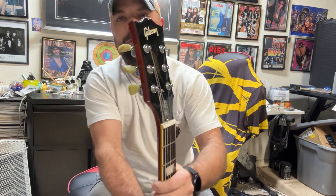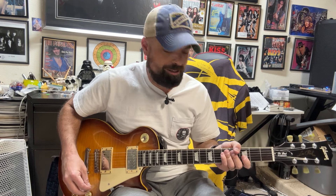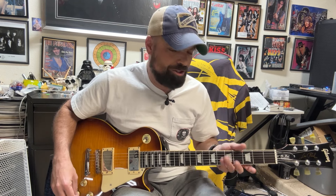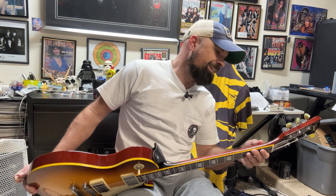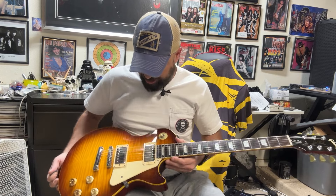It just feels weird to play. It's not super thick, it's not a Louisville Slugger neck, but it just feels weird — especially going from a Charvel or an Ibanez with a very thin neck. You grab this thing and you're like, what am I feeling here? It's very odd. No scarf joint that I can see, and the paint looks pretty good.